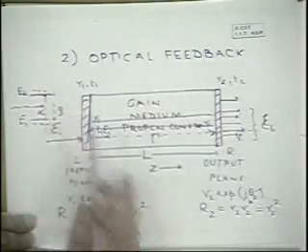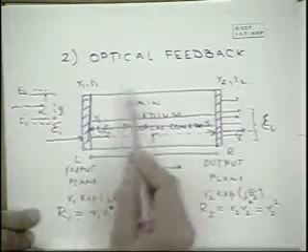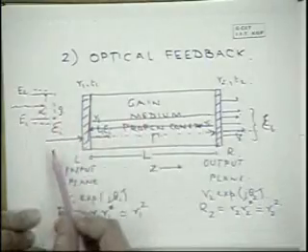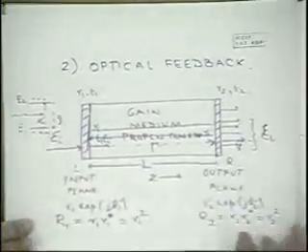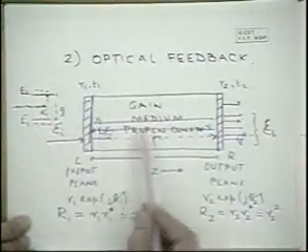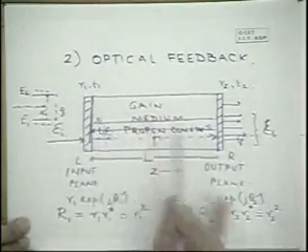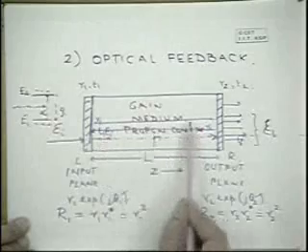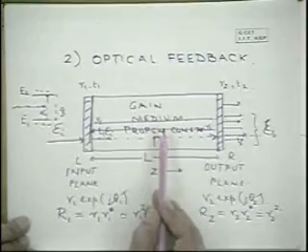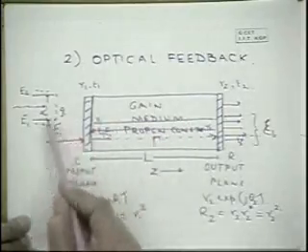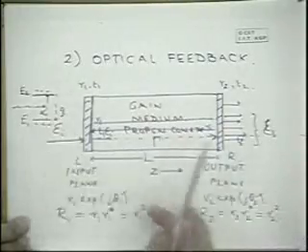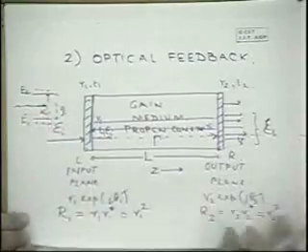Now, for example, right now there is a lot of work going on. Suppose you make this laser medium very small, and suppose you can reduce alpha, then you can reduce the threshold. So there is a lot of work on microcavity lasers, trying to reduce this alpha. What is this alpha due to? Even in a semiconductor PN junction, there will be some free carrier absorption. If there are impurities, there could be some impurity absorption. If this thing is very small, there can be some diffraction losses. The light may be lost due to scattering if there is any inhomogeneity. So there are a number of loss mechanisms that I'll discuss later.